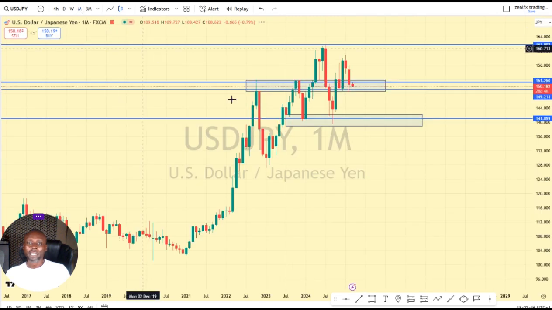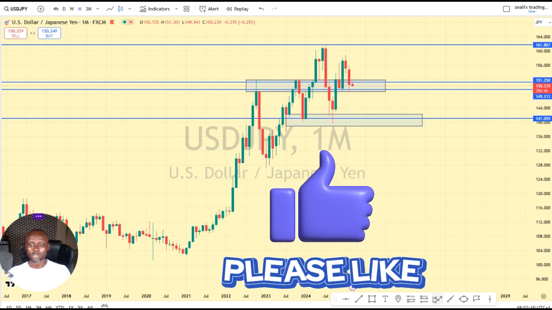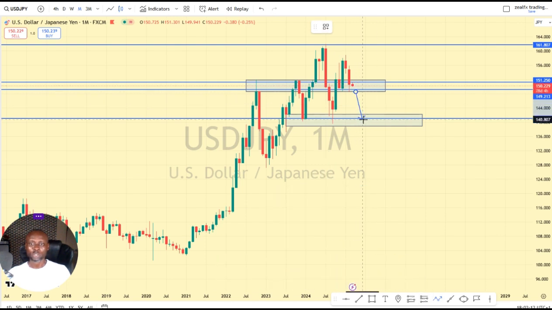USDJPY on my monthly chart closed on a resistance level. So long as price closed on a resistance level, we expect the USDJPY to push lower this month. We still have an uptrend structure on the USDJPY on the monthly chart, but we expect price to move to this next support level on the monthly chart. We expect price to move to the next support level before we look for a buying opportunity. But if price fails to break this level, we look for a buying opportunity. If price breaks this level, we will see price pushing lower for the USDJPY.